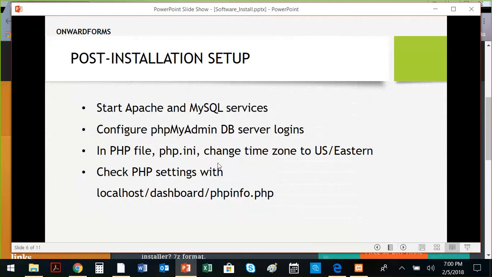Also, we want to update the time zone for the PHP file so that when we are ready to use it, we want to make sure that the timing is correct on any commands that we use for anything dealing with time.